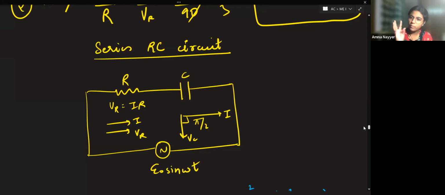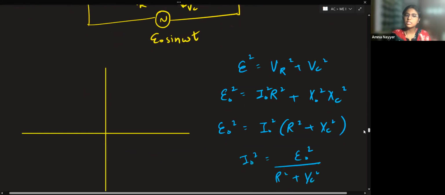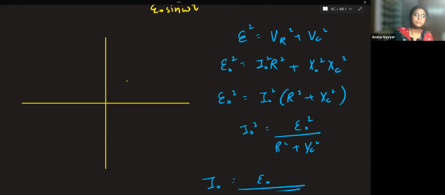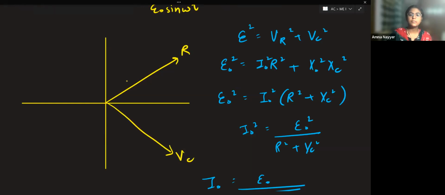If you have understood the individual circuits, then understanding and remembering these circuits becomes easier, because everything is based upon what leads by what. By just remembering that current leads here and voltage lags, you will draw the phasor diagram where voltage will be lagging behind. This is the resistor. This will be the voltage of the capacitor lagging by 90 degrees. Voltage of the resistor, resistance will be R. Here resistance will be XC, right?